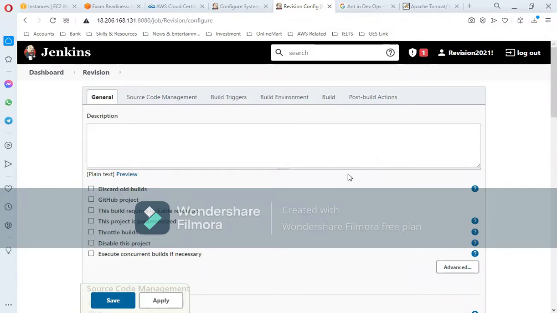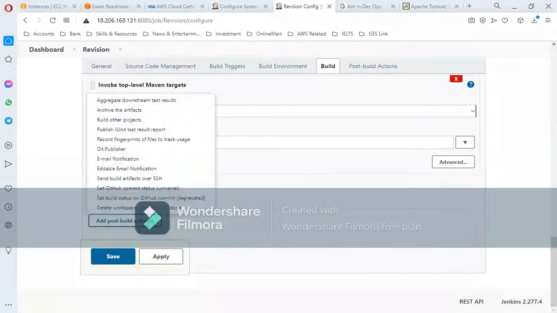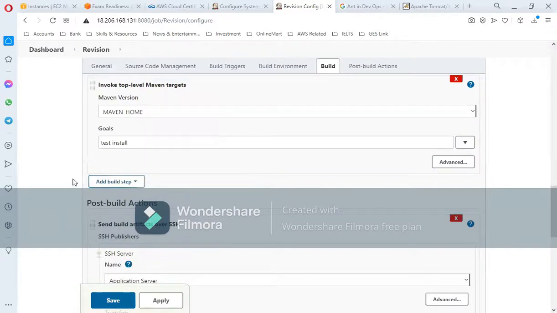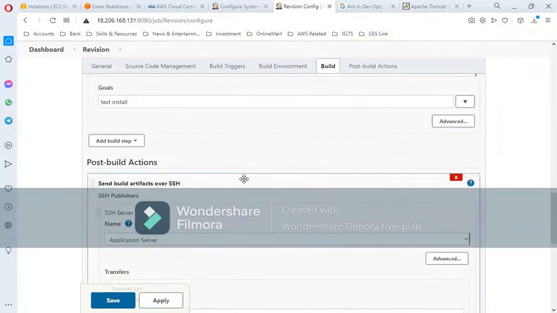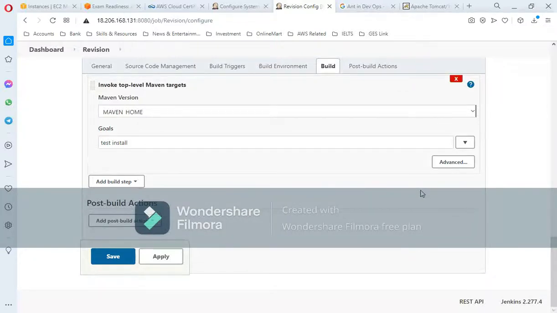We should go and build so you can send that. Let's go and build it first. Or you want us to automate it once and for all? If it is that, we'll have to come down to post build action. Send build artifacts over SSH. Okay, sorry, one second. But I don't know if we're considering those that might not be in this class too, not just the three of us. So let's build first. Let's cancel this post build action.